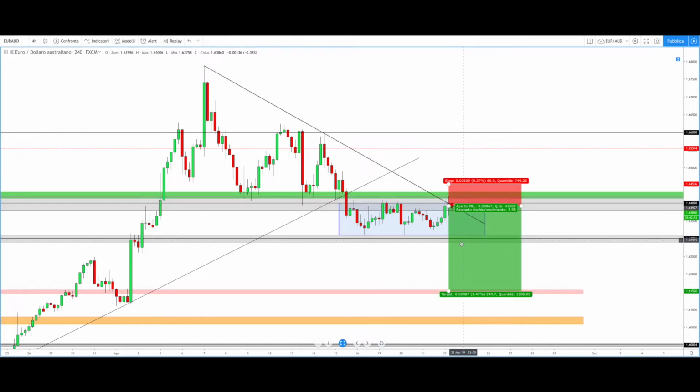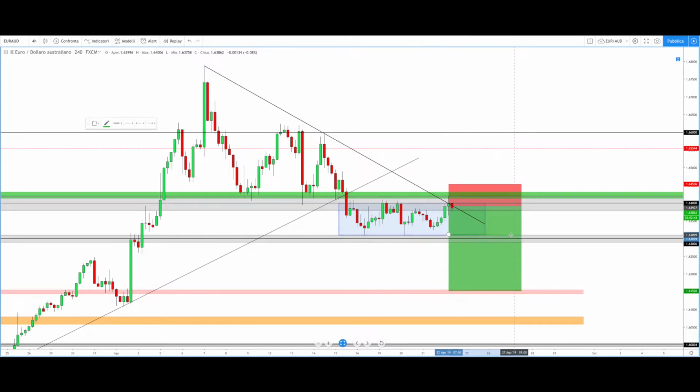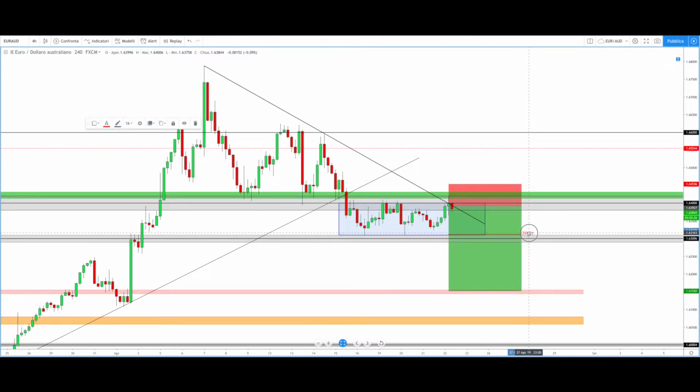Obviously, guys, for this trade I place the take profit at the next support area here, but obviously if the price will give us a good entry point for a short trade, we have to carefully watch the price action here. And in this case, we can use take profit 1 around this area, because we don't need to risk all our trade. And if the price will give us a good entry point and a clear bearish signal after the reaction of this area, we can take this trade, and obviously with first target around a few pips above 1.63, so a good potential 85, 90 pips take profit 1.